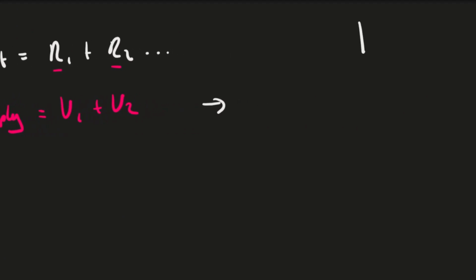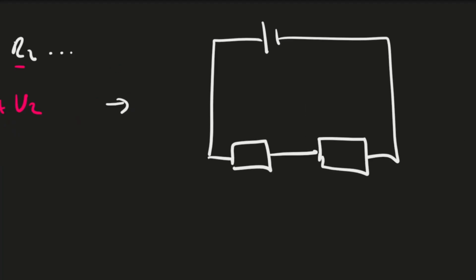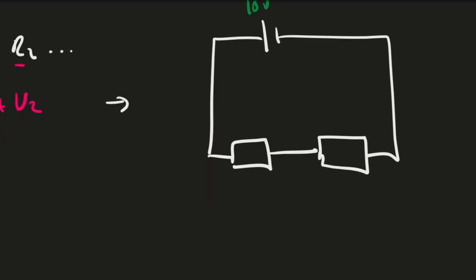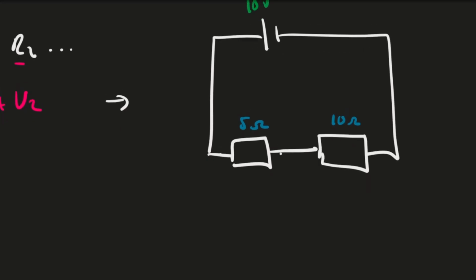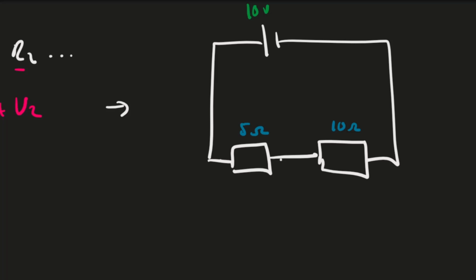So let's take our circuit over here, and this time let's work with a couple of resistors, and let's say we have a supply voltage of 10 volts, and we're going to give ourselves a resistance here of 5 ohms and a resistance here of 10 ohms. Then essentially the voltage will be split across these components proportionally to their resistance. To work this out, we can work out the current in the circuit. The total resistance in the circuit is going to be equal to 5 ohms plus 10 ohms, which is equal to 15 ohms.